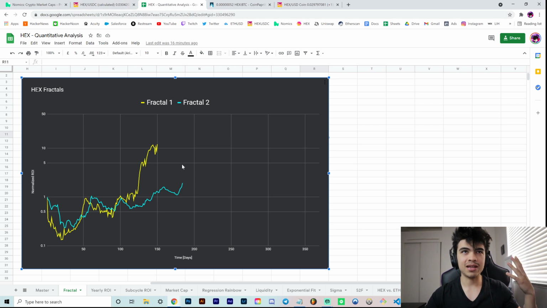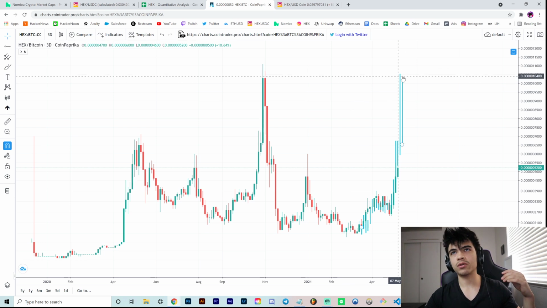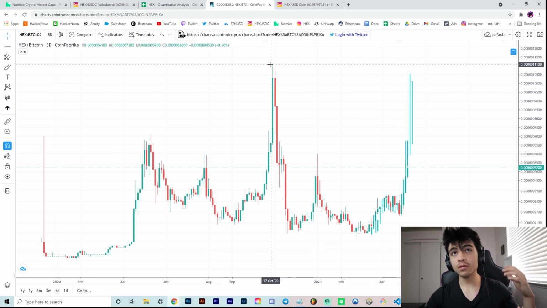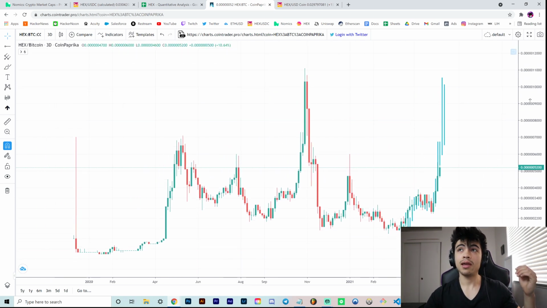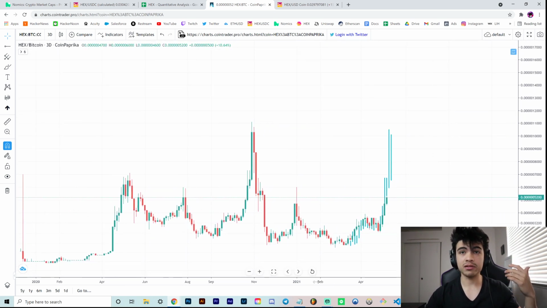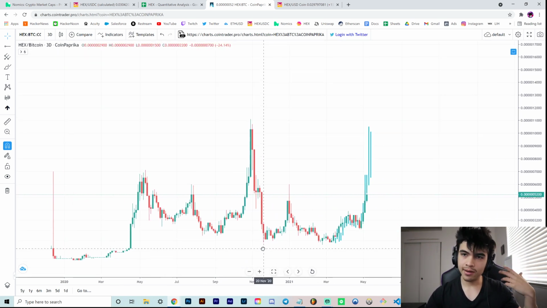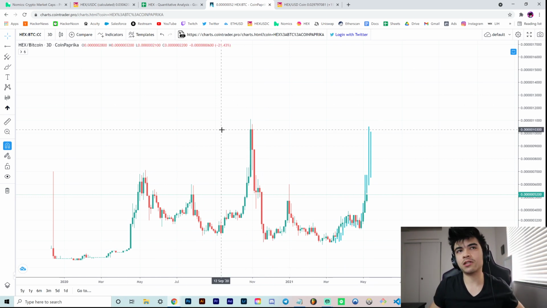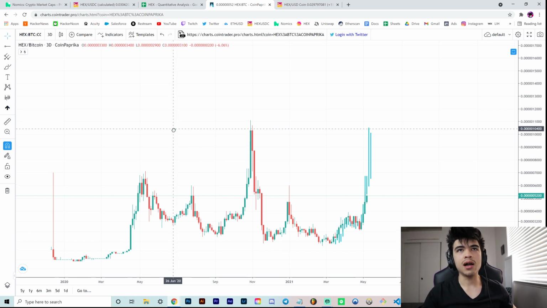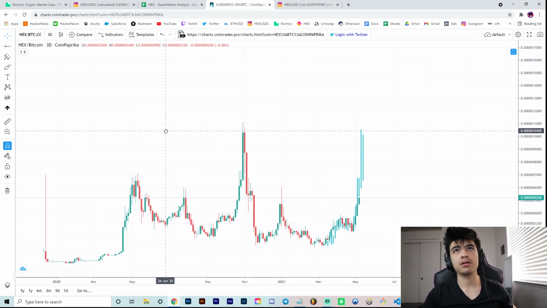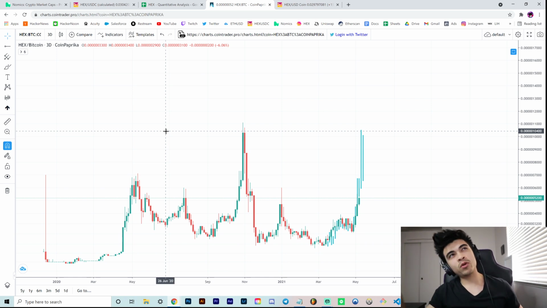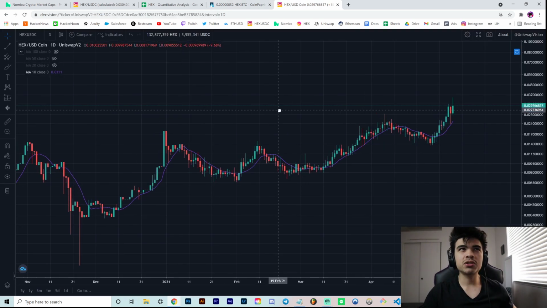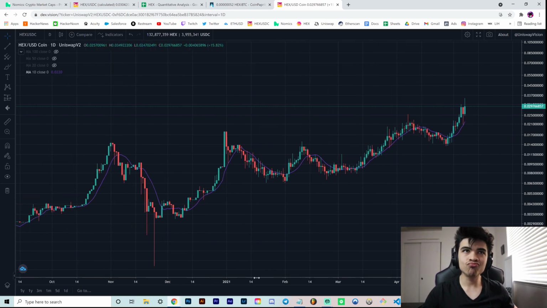So that would put us at a 6 penny hex if we were to reach around here or so on this chart. On this chart, it would correspond to an even higher value, prior all-time highs on this chart. And then if Bitcoin moves up, it also changes things. If it moves down, it also changes things. So this whole HEX BTC prediction of 6 pennies, I guess, this projection relies on a constant Bitcoin, which we might not get.